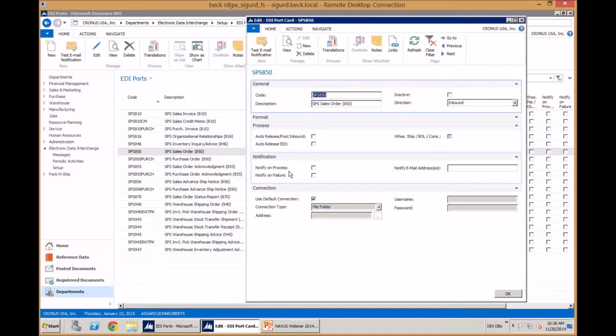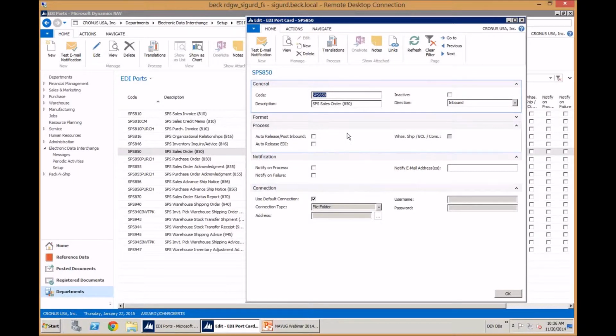If I close that one down, on the processing side, I can say, well, do I want to release the sales order or not? If I want to release it automatically, or if I want to maybe create a saved list, I can see all the EDI orders that are not released. And our system obviously processes all the standard NAV business logic because it's all built in NAV. So any custom or standard rules that are in effect are going to be processed. I can also specify a unique notification here and say notify on processing and so forth. And I can also do this by trading partner.